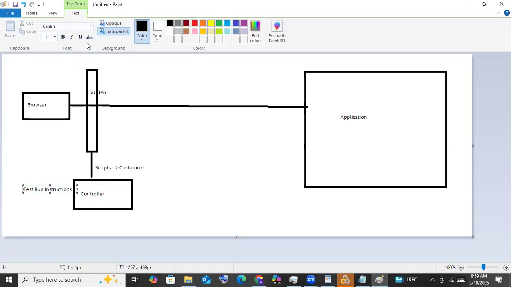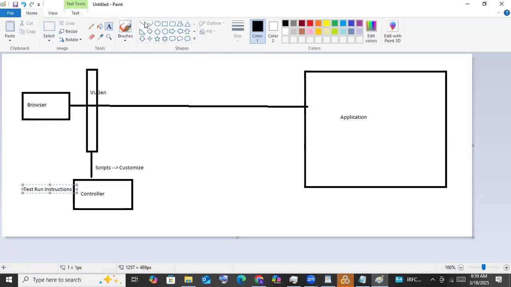How to run the test, like how many virtual users you have to simulate, how much time you have to run this test, all this information you would feed to the controller. Got it?